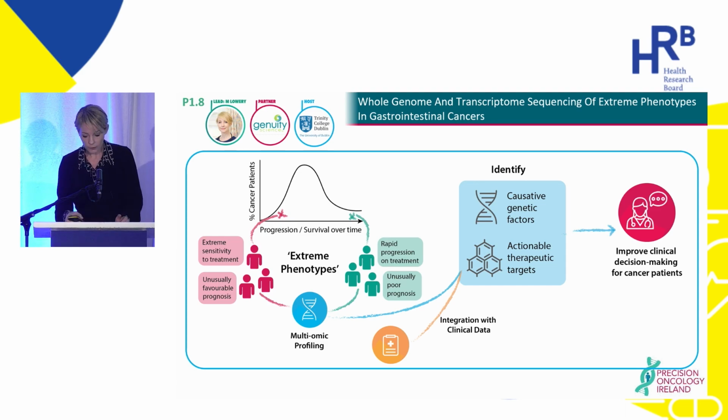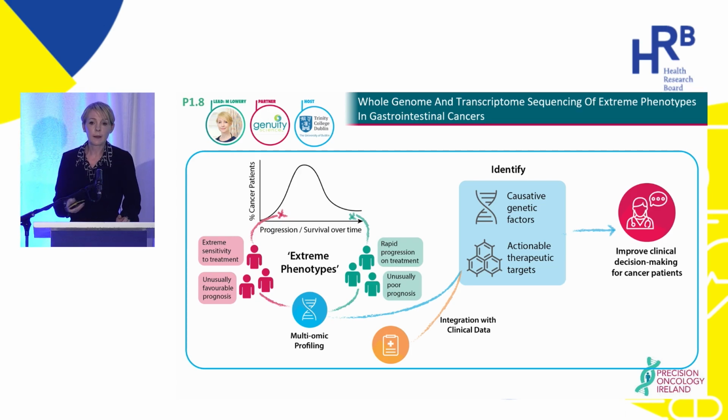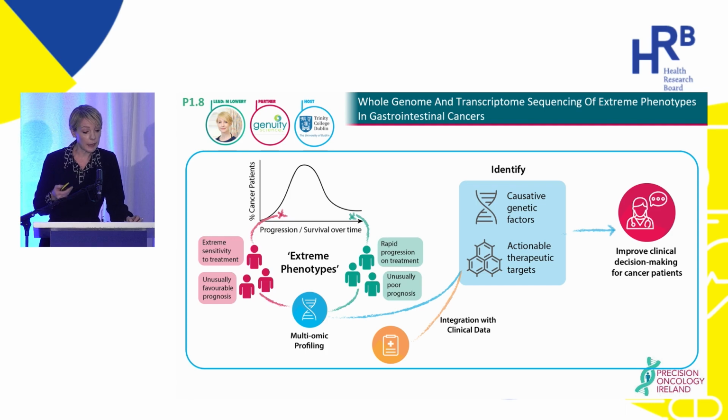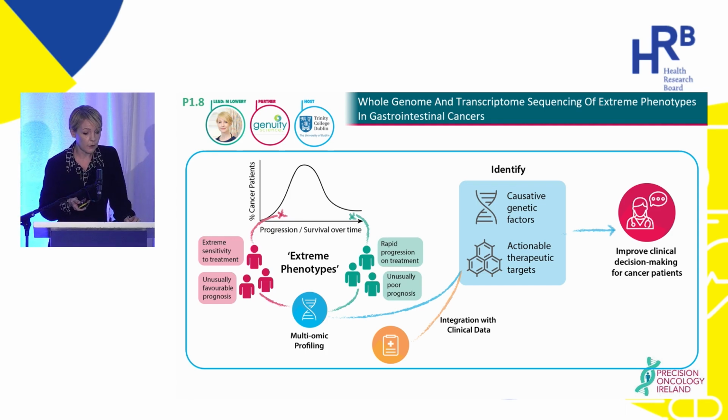So what we're looking to do is target the patients who are at this end of these curves and say, okay, what's different about those patients? And by studying that small number of patients, we might identify and develop information from that study and sequencing results that would inform perhaps strategies for validation in the larger patient population. And really we're looking to identify potentially causative genetic factors, prognostic factors, and potentially actionable therapeutic targets in a minority of patients, with the ultimate goal of improving clinical decision-making for cancer patients.